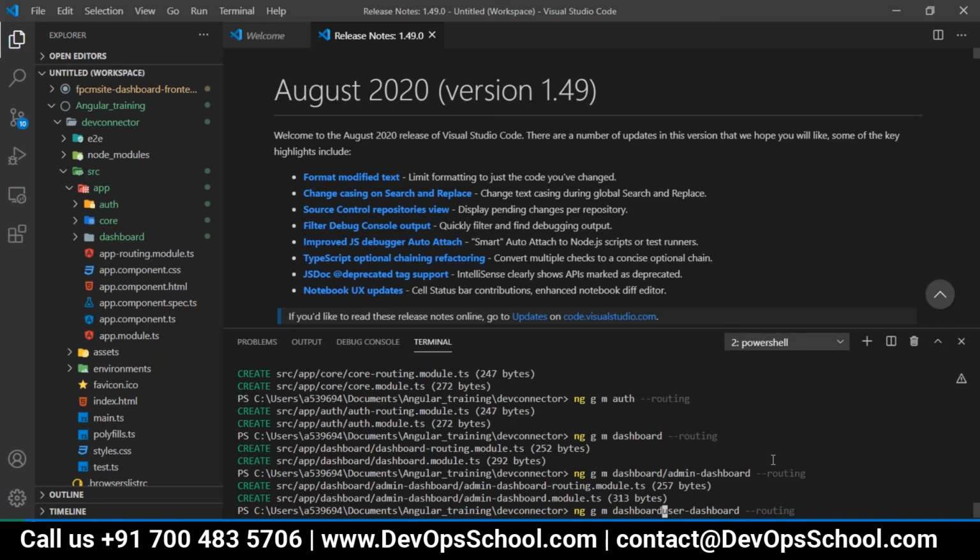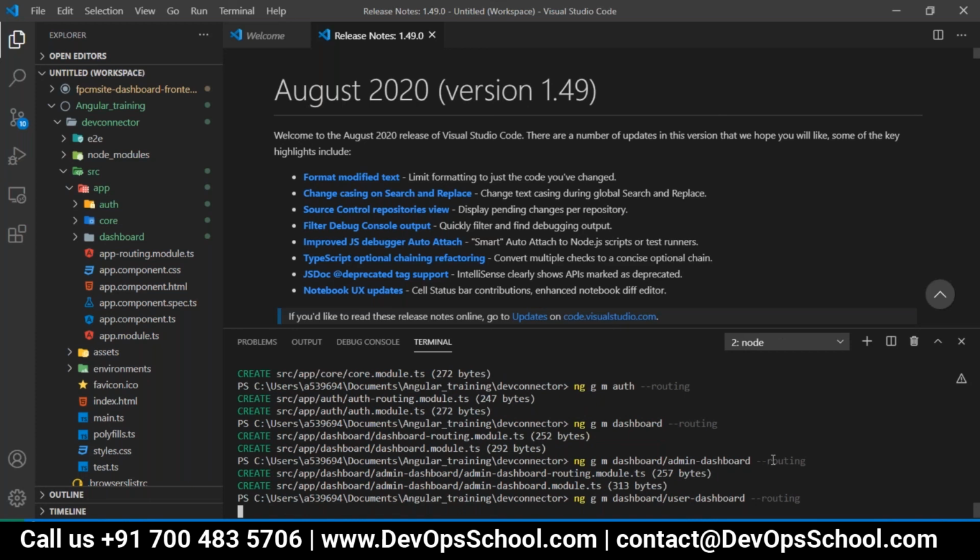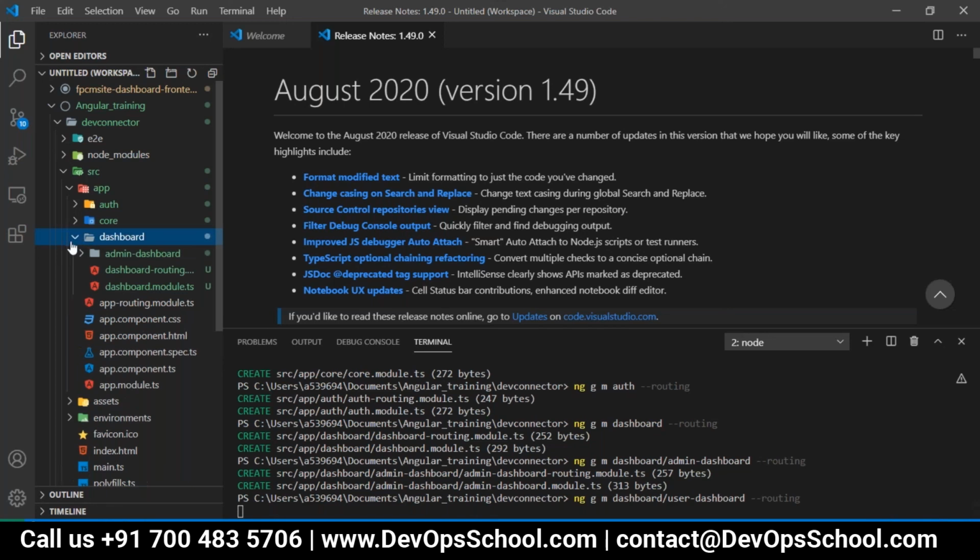Yes, that's it. Now it will create your user as well. You got one folder under the dashboard or not? Yes. So that one is acting as a submodule.